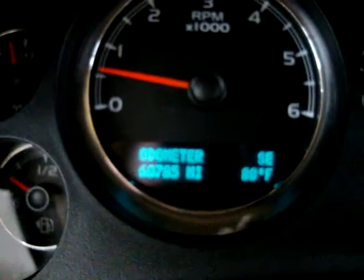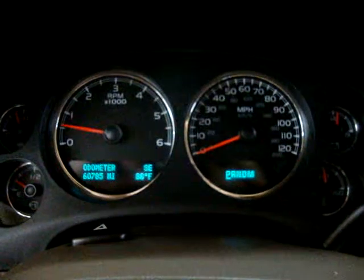Okay, let's put the windows down. The front windows. This window is already down. These front windows are one touch, and what I mean is like that. You just press it hard down once, and it goes down on its own. The 2 front windows are like that. The rear ones, you do have to hold the switch. Okay. Flip it back around this way. Okay. Coming back around here, the car has 60,785 miles. The car is running right now. I'm gonna go ahead and rev it. Let me let the camera focus in first before I rev it. Okay, there we go.